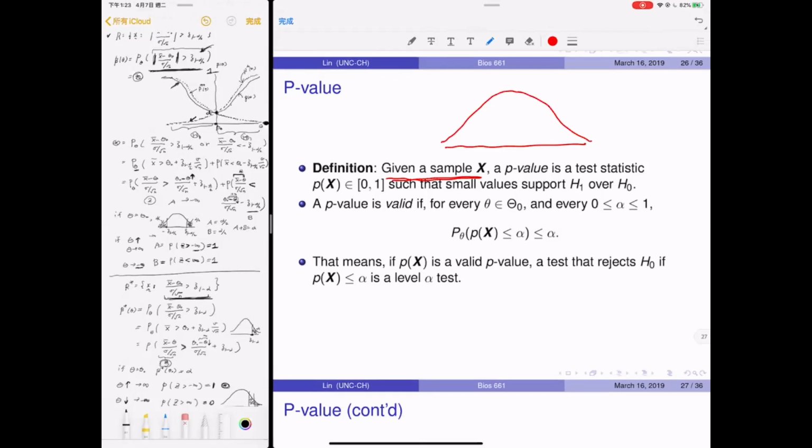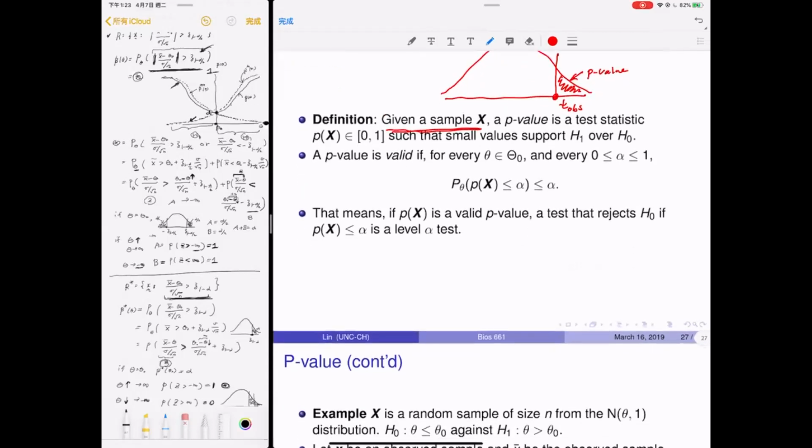Okay, and then by collecting your data right here, say this is T observation. After collecting x1 to xn, you calculate your T, for example, x bar. You use your x1 to xn to calculate x bar, and then you calculate the right hand side probability based on the distribution of T under the null hypothesis. Then that right hand side probability is your p-value. I think everyone knows that.